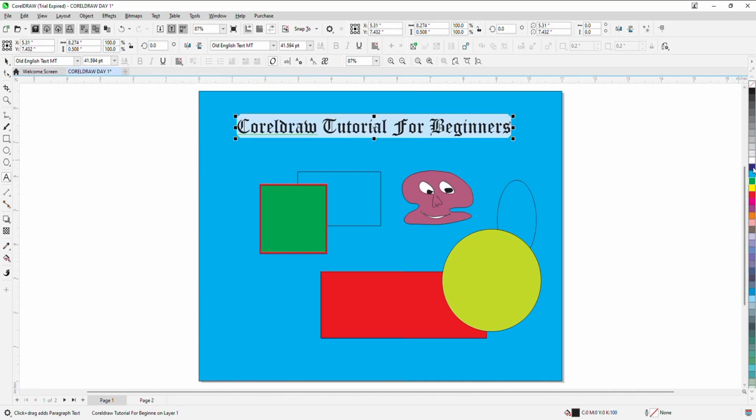Okay, the background is blue. Let me use dark blue here. I think it should be more okay that way. So you learn about color combination, color meaning, and so on. So this is CorelDraw tutorial for beginners, and I have chosen that font. Now I press Ctrl A again, because I want to apply this to all. So even this knowledge will help you to be proactive, to know what you have to do next.